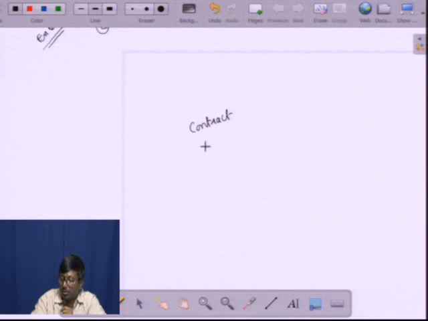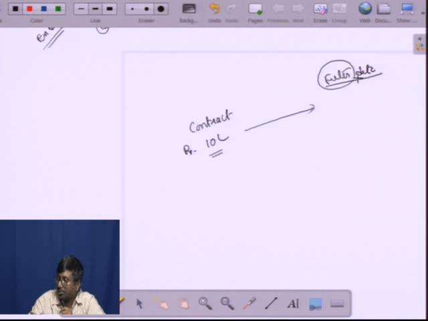Say, you will pay me. How much will you pay me? 10 lakh rupees you will pay me. What is the agreement? Today you are paying me. At a future date, what did I say? At a future date, I will give you my shares. What do I give? My equity shares only I am going to give to you.